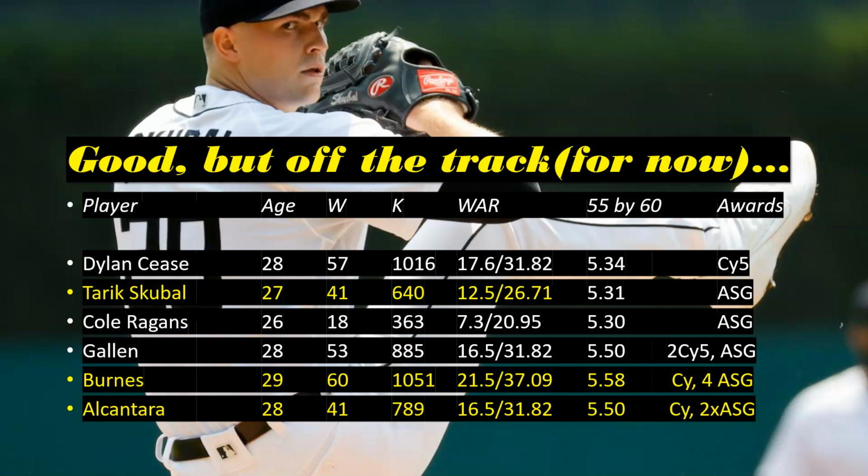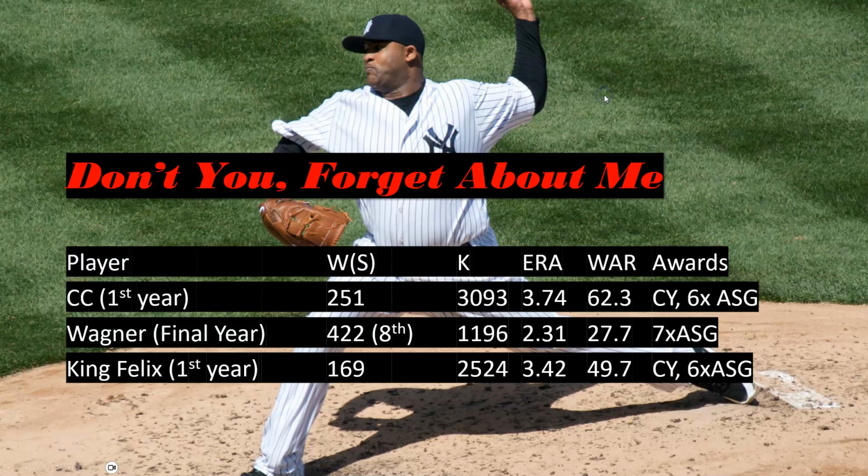Shane Bieber, Pablo Lopez, similar players to this, where they're going to have to average more than what the peak pitcher's able to produce over that peak time. So a couple of Cy Young awards for Burns and Alcantara. That's going to help if they're close, be a nice tiebreaker on them. So again, we'll monitor if they can put up a couple monster seasons. Skubal did it, Ragans did it, Gallen had a very nice season as well. Then we'll reevaluate. So it's important to do this at least on an annual basis.